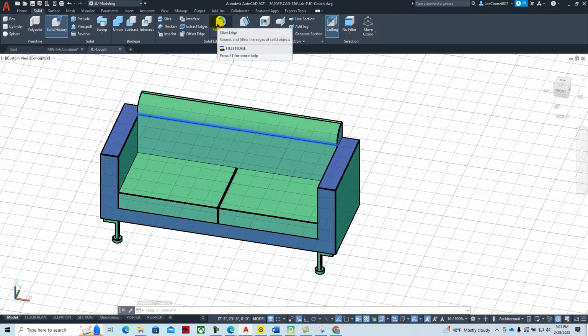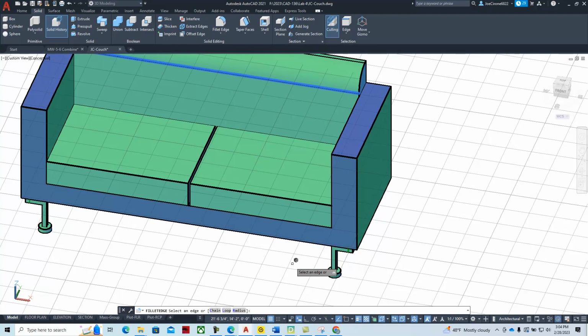And we could say fillet edge. And I would probably put a nice soft radius on here. And I would say, let's go with 4 inches on that. And we'll do the same over here.